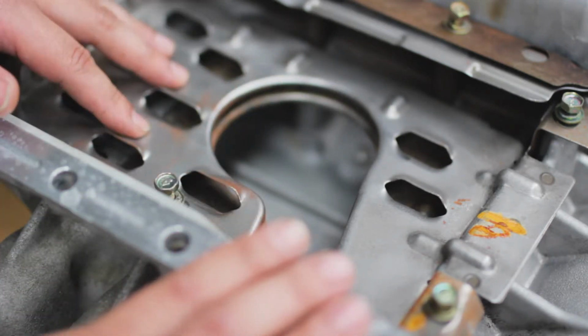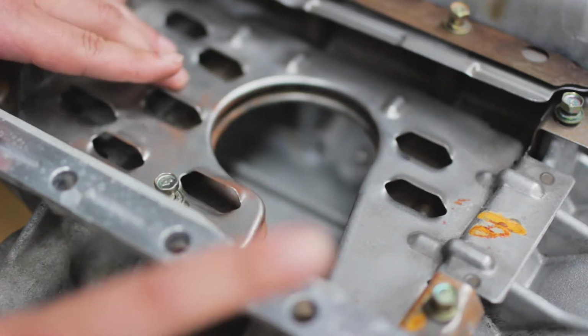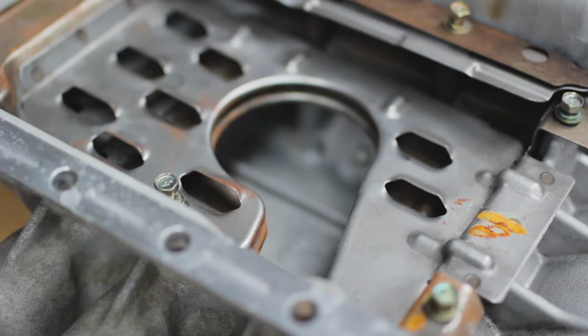So today I'm going to show you how to install one of these baffle kits, and we'll just quickly go through the tools you need. So alright, here we go.